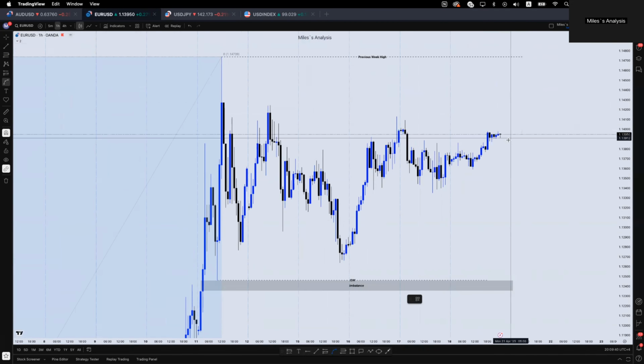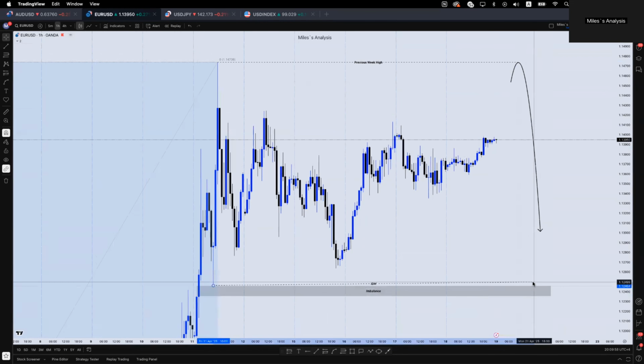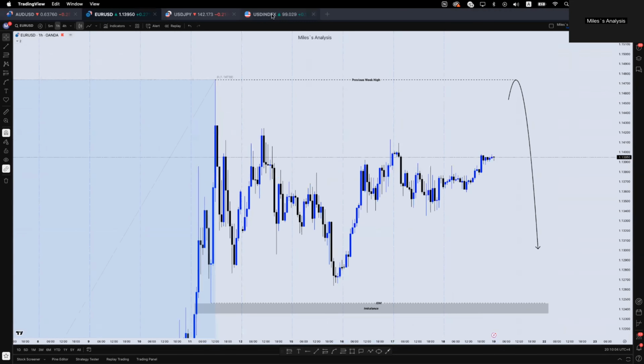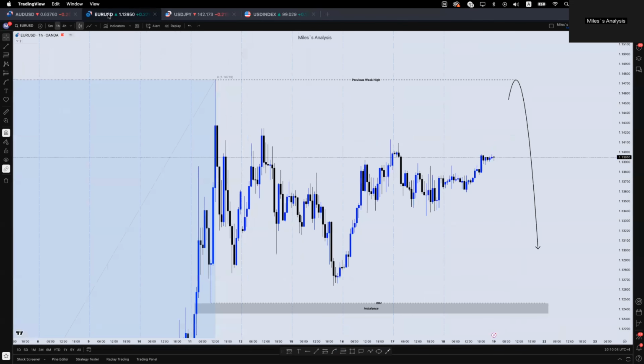So it means we might see price going to this previous weekly high, because we didn't get any daily time frame point of interest. So price may continue a small bullish push to this previous weekly high, then maybe come back to this imbalance and this adjustment. So as you can see, on the USD index I'm expecting a bearish push, then a bullish move. On all the pairs that are against the dollar, I'm expecting the opposite, which is a bullish push, then a bearish push. So that's what I have on the H1 time frame.